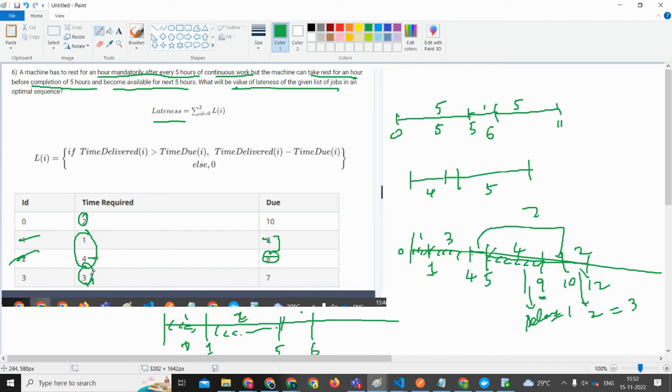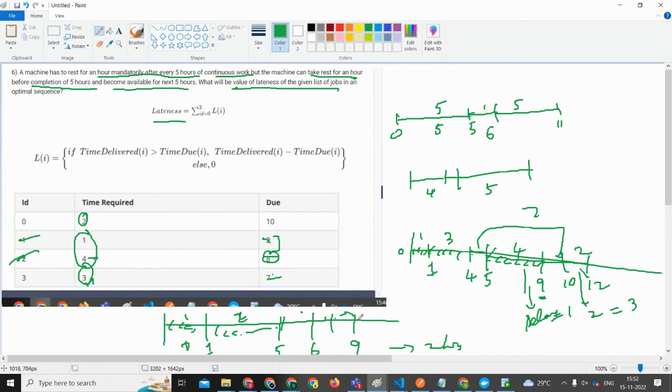These things can be done. So first I'll try to do the one with the lowest time, just 3 hours, right? After 3 hours means 9. So at this point itself, you are getting a delay of 2 hours. Am I right? Yes. So while doing this job, you're getting a delay of 2 hours, and you have it here, right?